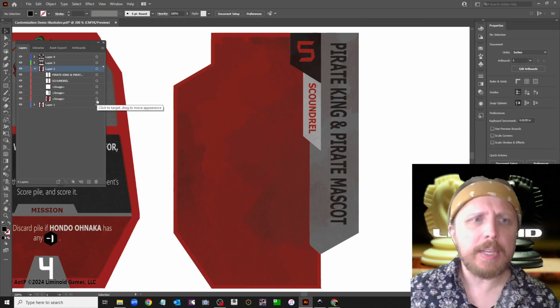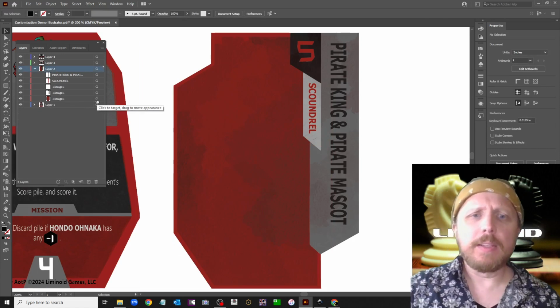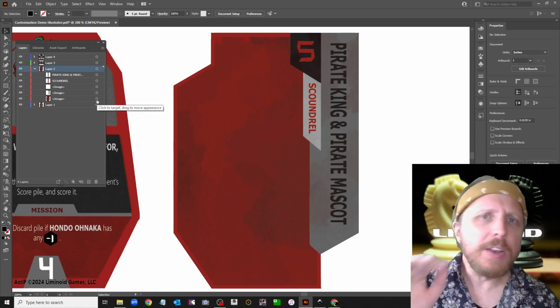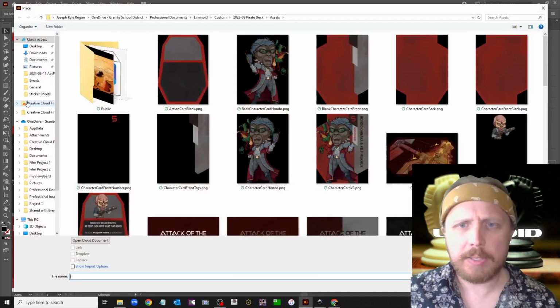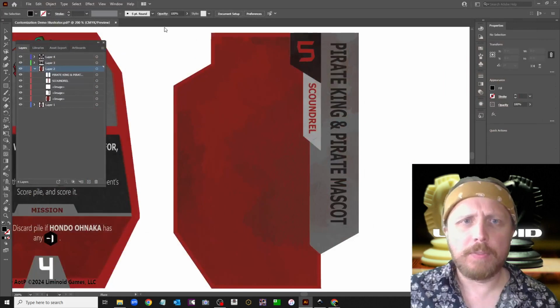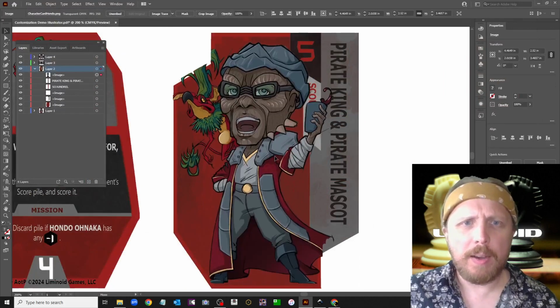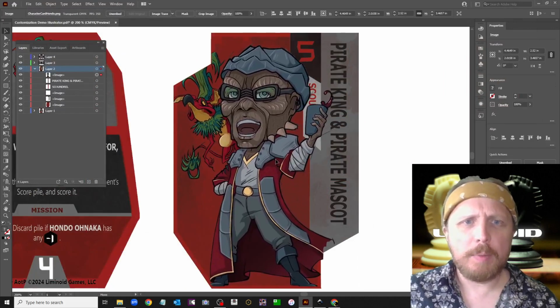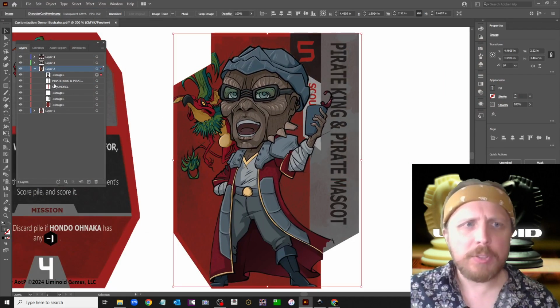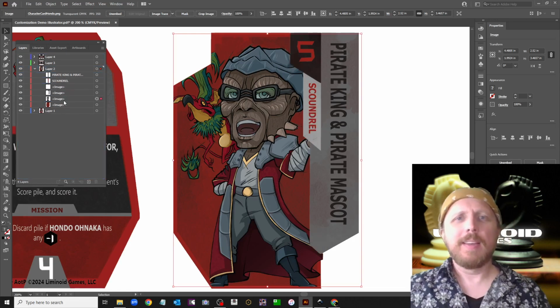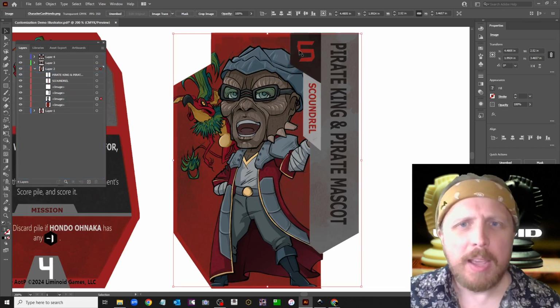Going to delete it, and now when I add in the illustration, I want it to go right there underneath the other stuff. So I'm going to add in that illustration right now. Go up to place, and right here is the Hondo character card front. Place it right there, and just line up. I'm going to use Pilf's hair in the upper left-hand corner to get that to line up. There we go. Now it's on top, so I just need to go over here to the layers, and I just need to drag it down underneath. And there we go.